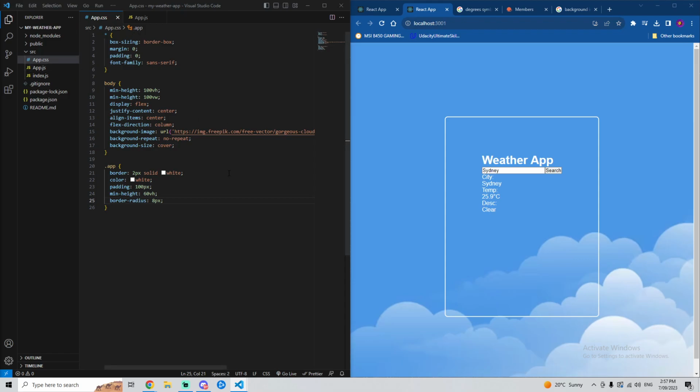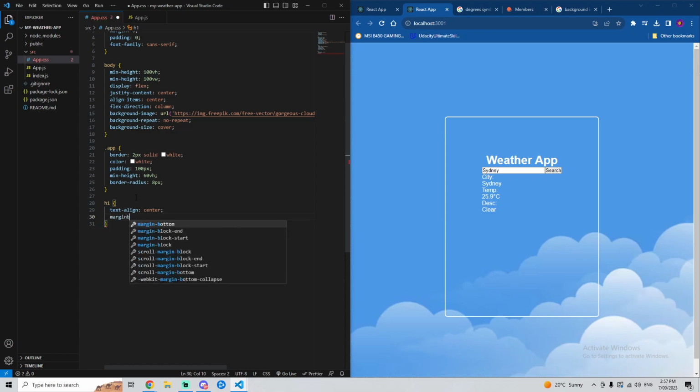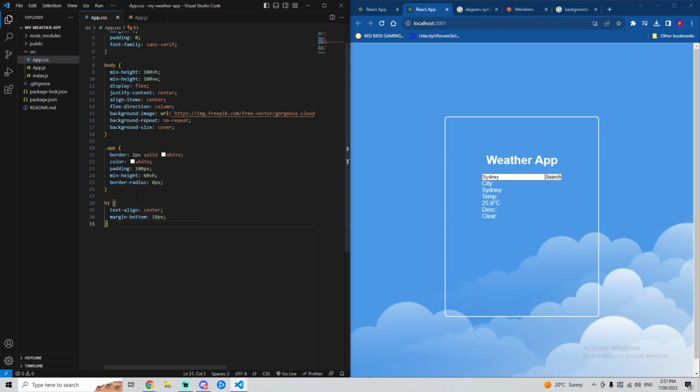If you guys would like to do this yourself, absolutely feel free. It's a really good time to practice your CSS if you want to. If you don't want to and you just want to copy my styles, which aren't exactly great, but it's better than what we've got right now, that's completely fine too. Text align center for the H1, margin bottom, we're going to set it to 18 pixels. Just to get it off that input wrapper.